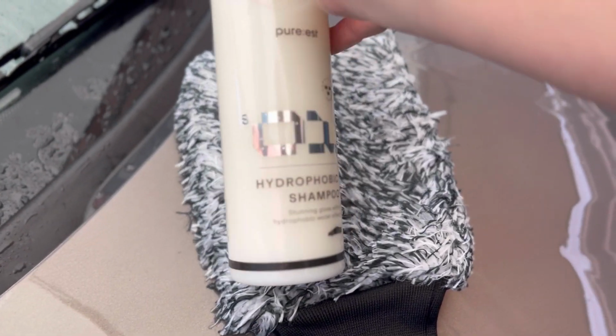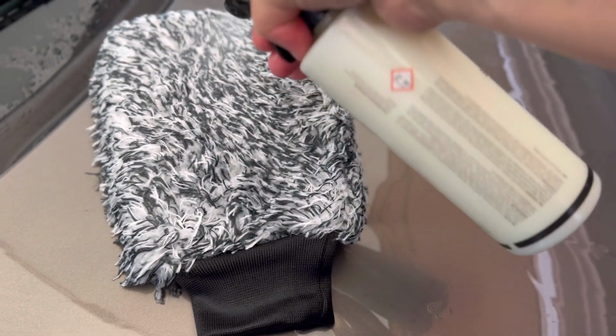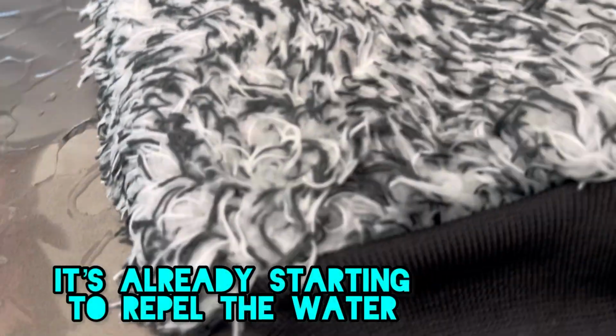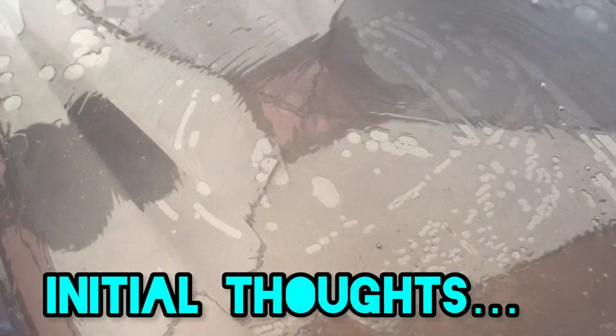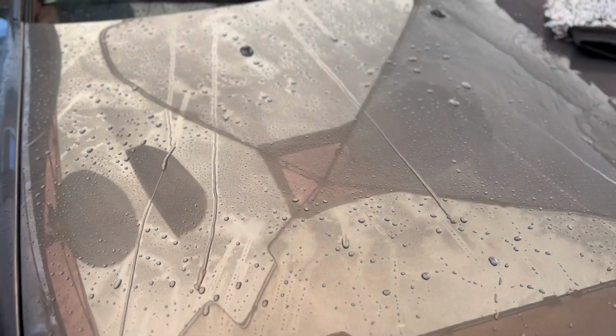This is completely different for me, and it actually says a pump, but we're going to try a sprayer just to see if that gives me a little bit easier application. It's not like super high foaming. Let's see. Let's give it a rinse. This is just weird. That is weird, but awesome.